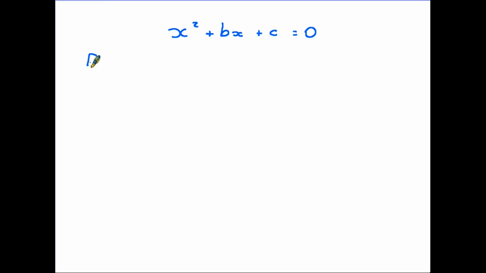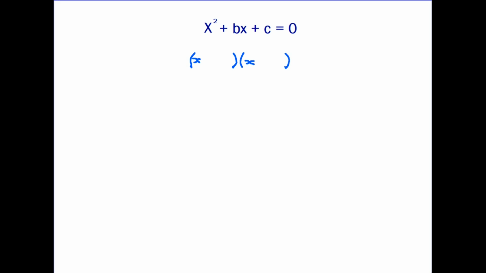The method we use to solve a quadratic equation is factorizing, and with a quadratic, when we factorize, we end up with two sets of brackets. This is what we're going to look at next, how to factorize into the two brackets. So the first thing we do when we are looking to factorize a quadratic equation is to open the two sets of brackets and place an x at the beginning of each bracket.